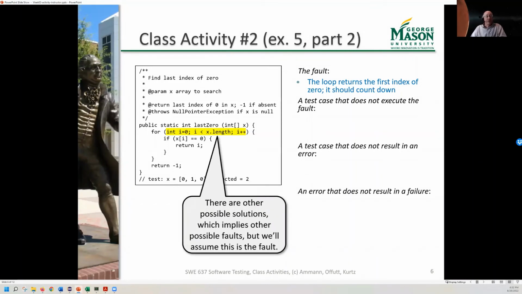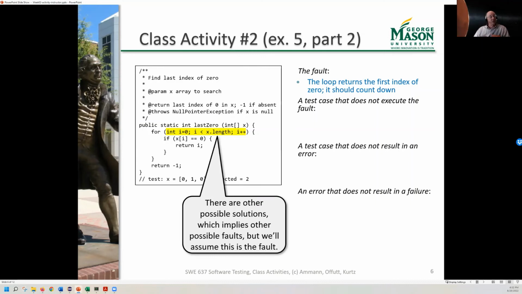Another fix I could make would be to add a line before the for statement that says, for example, int answer = -1, and then replace this return i with answer = i, and then return answer.